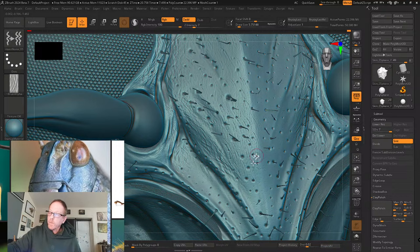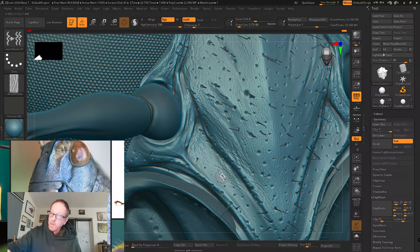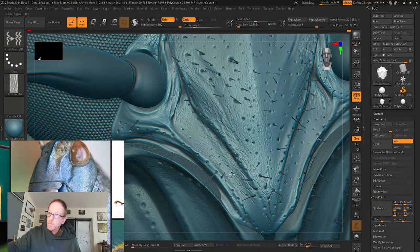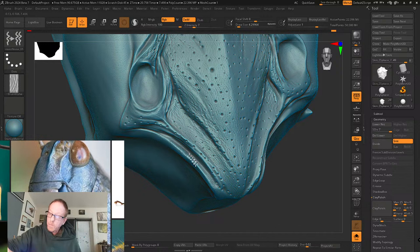I pointed out in previous live streams, I do a lot of sculpting of detail first before I do any poly painting, because a lot of that detail that I sculpt in here, I'm going to also use for the purpose of masking, different ways of masking when I create poly painting. And so it makes the poly painting a lot faster and also more natural, because you're taking advantage of the stuff that you've already done. I'll make this even smaller here. I love macro photography so much, that's a huge inspiration for me on all these things. I got a little issue there I'm going to deal with. Make some details there.